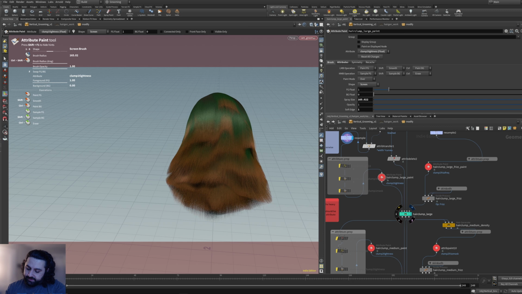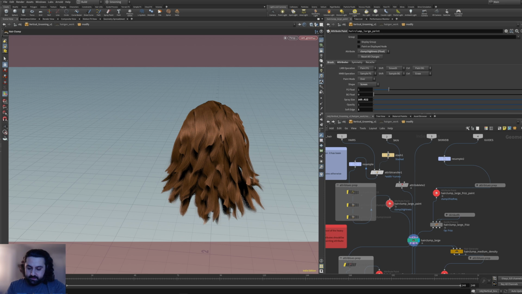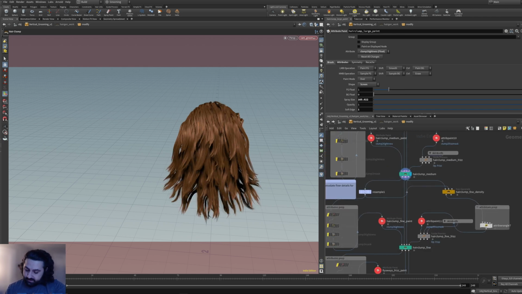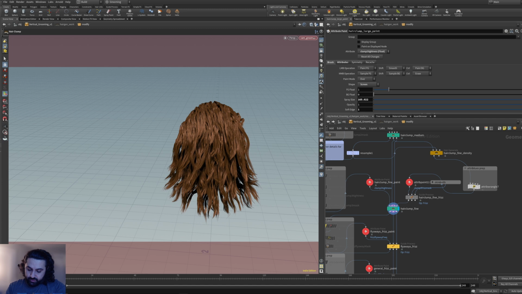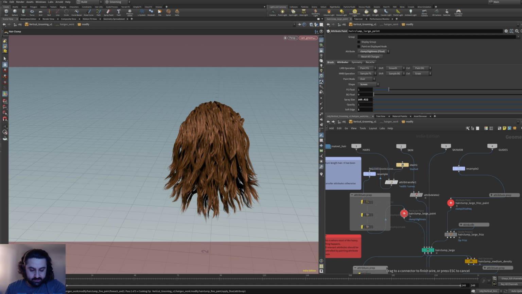So now let's go to the first large clumps. So this is already the transfer, and this is before the transfer. As you can see, it looks pretty identical, just with a different density. And now if we just move down the line, just to cross check again, we can go to any other modifier and swap out the stash for the new hair density here, and you can see it looks pretty much identical.